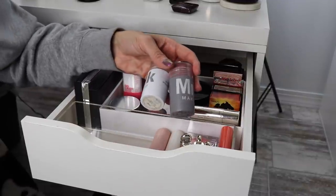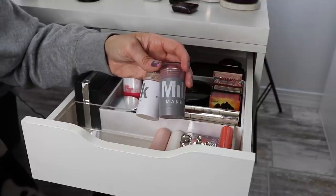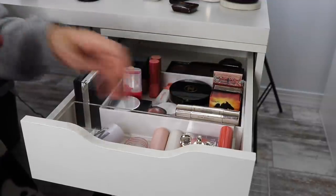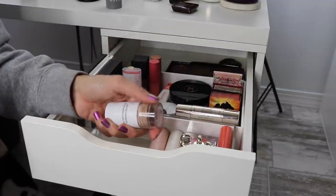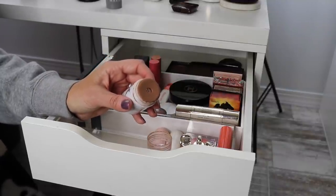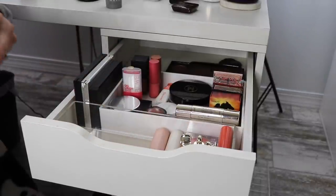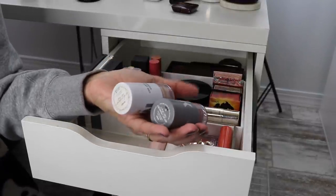And then my two big fat boys from Milk. Did you guys know that they're no longer doing this size? You can only get the little mini ones - the travel size - and they're $20. This is my most favorite bronzer - the Milk Bronzer in Baked. It's my absolute favorite, the one I wear 99.9% of the time. It's so good. I'm not buying that little travel size. This one's almost empty and I'm so sad. Milk, you screwed up. People want the full size. Tell me down below - are you sad also? I'm gutted.